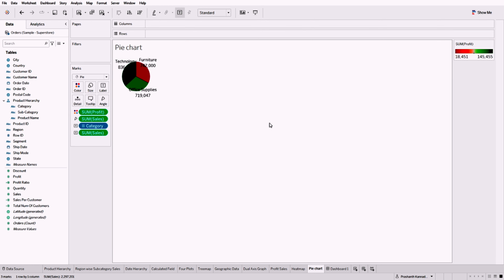You can see. So, why are we getting a question mark in front of some sales? What is the reason? Sir, under the marks section, we have four parts. Sum of profit is color, sum of sales is angle. Then for category and sum of sales, why are we getting a question mark?